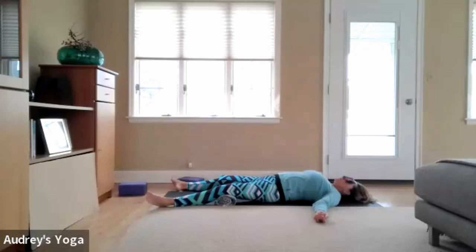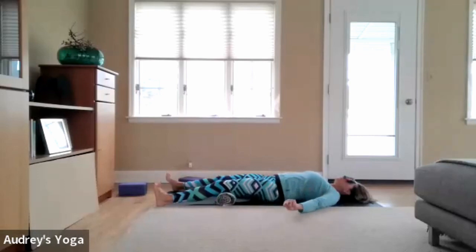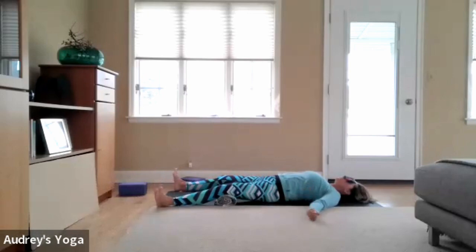Start to lengthen and deepen your breath. As you do, acknowledge if you need to stay here for a few more moments. Take all the time you need in Shavasana. Otherwise, on your next inhale, start to bring some movement into the fingers and toes, the wrists and ankles, moving through the arms and legs.